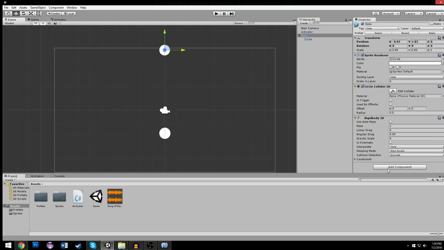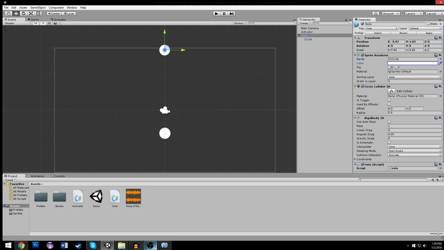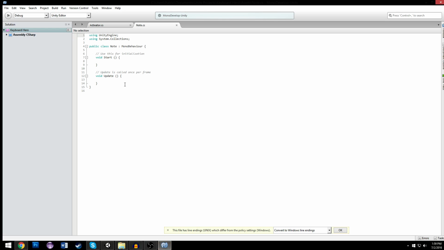So that's probably the next step, making our notes move down at a pace we like. There's many ways to do this. We could do it about the BPM of the song we have. We can do it at a constant speed, and we just have to adjust it and ballpark it. We're going to do the ballparking method, unless I decide later that BPM is better. But basically, you want to find the beats per minute in your song, convert it to beats per second, and then find the speed at which your thing should travel down.